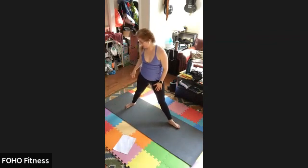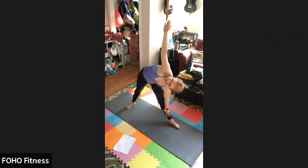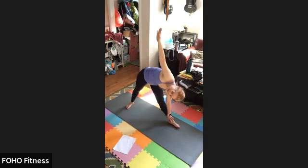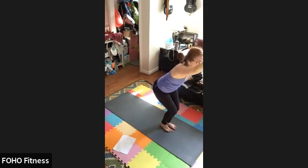Left leg facing to the side, right leg facing to the front. Reach over, over, over, and then relax into this nice triangle. You can have the hand on the inside or the outside of the leg. I prefer inside, but I've definitely seen it both ways. Gaze up at the top hand. Inhale that top hand up. Coming back to our T, step back into your Utkatasana one more time.